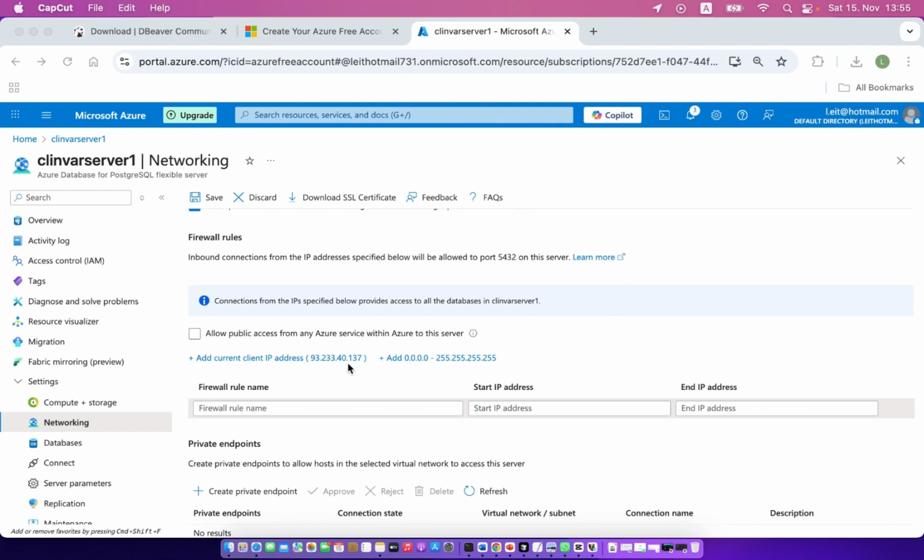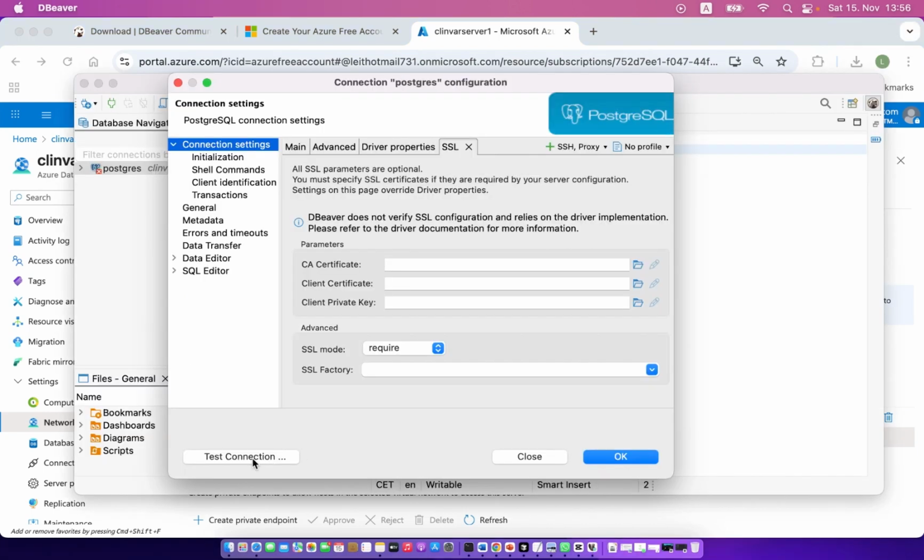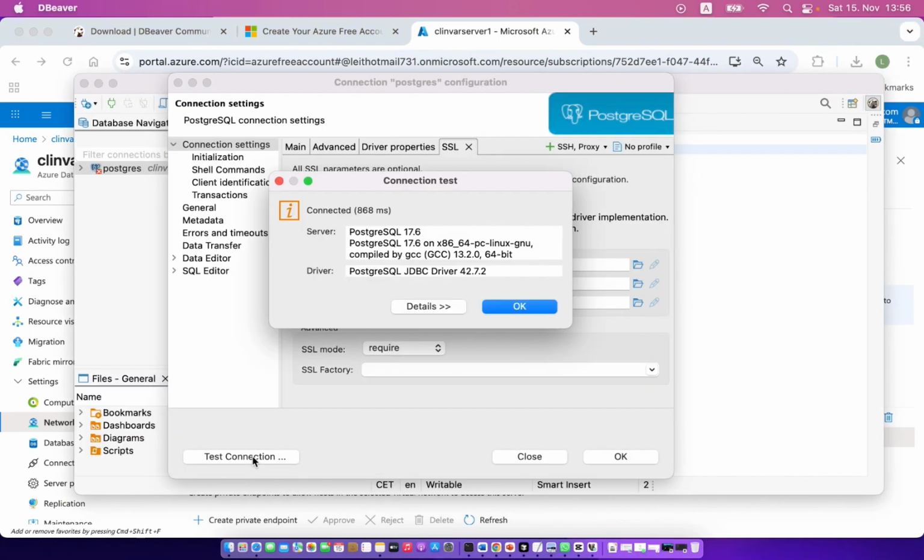We have already added our IP yesterday, but sometimes the ISP rotates the IP, so what was your IP yesterday might not be your IP today. So this is your new IP address, and you just have to press on it and add it to the list of IPs that are allowed to pass the firewall. Now go again to DBeaver and test the connection again. Perfect, so it's connected.